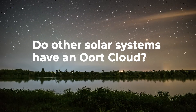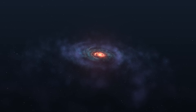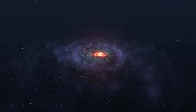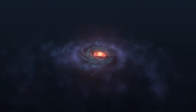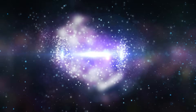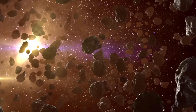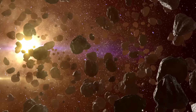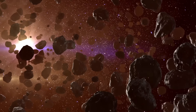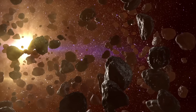Do other solar systems have an Oort Cloud? It's very likely that every planetary system has some leftover debris. Star systems form in protoplanetary disks, which are formed almost immediately after the collapse of a molecular cloud, so there's always going to be tiny bits of rocky objects. Our Oort Cloud could have originated in the sun's protoplanetary disk of debris, where eventually all of the ice and rock coalesced into small bodies or protocomets. These protocomets were hypothesized to have been much closer to the sun than they are now, and the gravitational interactions with the gas giants tossed them far out. In the meantime, the sun could have captured even other interstellar comets, thus adding to the population and creating the hypothesized Oort Cloud.